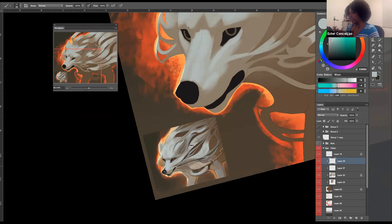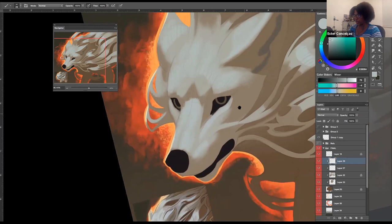After I got the idea, I was still a little bit stuck. So I decided to take some time off and started to look for references from other artists, trying to find concepts similar to what I had done. I spent a week or two taking a break and going back and forth until I finally saw, oh, okay, this is the concept that I want to go for. Then I just sat down and painted it. It took me 6 to 8 hours in total to finish the cleanup of that painting.